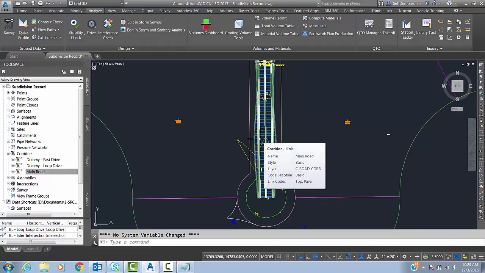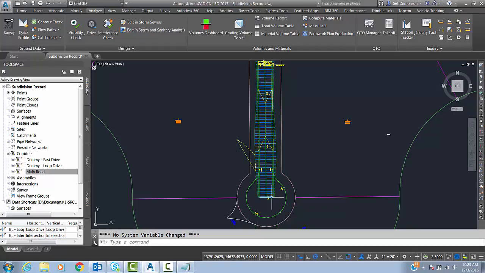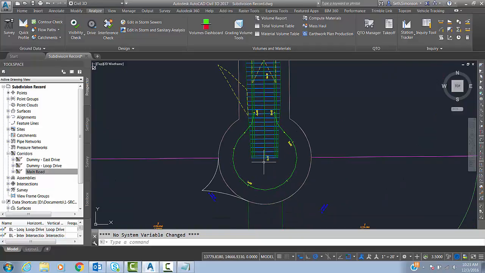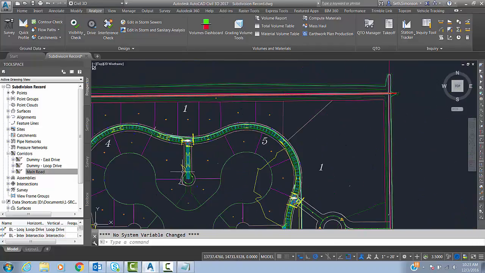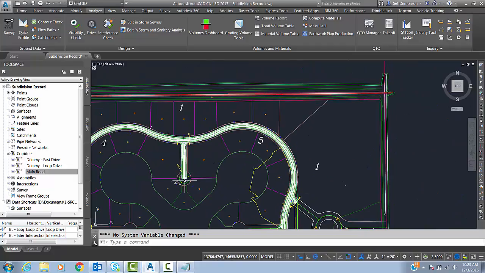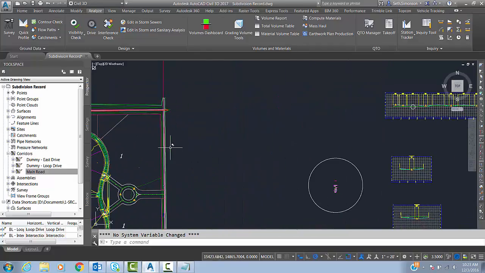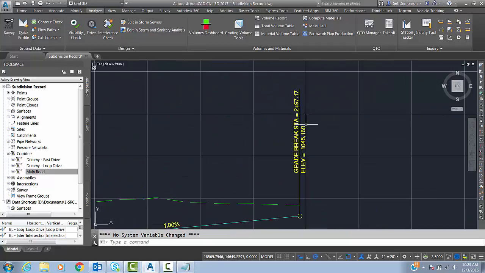One thing I like to do is analyze what would happen if I came from this midpoint and then went down at a 2% slope to the farthest point of my cul-de-sac, just to get an idea. So I'm going to go to my profile for this north road, north drive, and take a look at what's happening at my end.